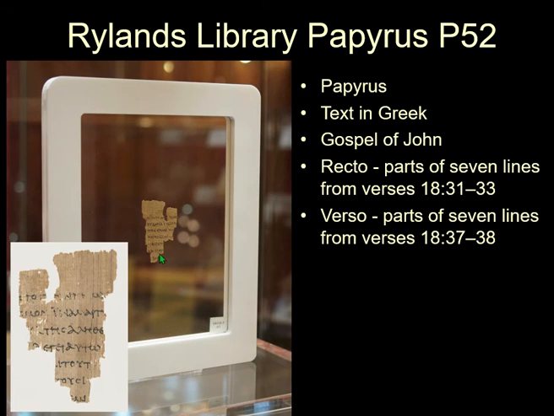you would have a passage on this page, and then on the overleaf, on the other side of that leaf, you would have the next part of the text, you see. This is verse 18:31 to 33, and this is verse 18:37 to 38. So it's like the next page is on the other side. And so this must be a book, because it's a leaf, 2 pages of a leaf out of a book.